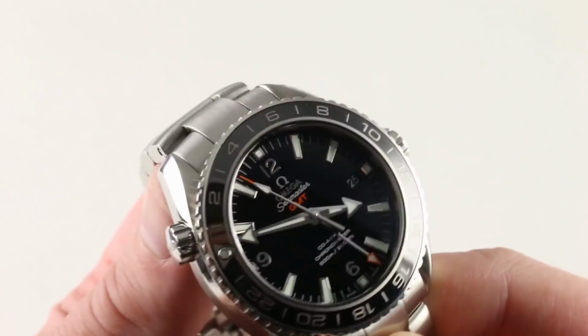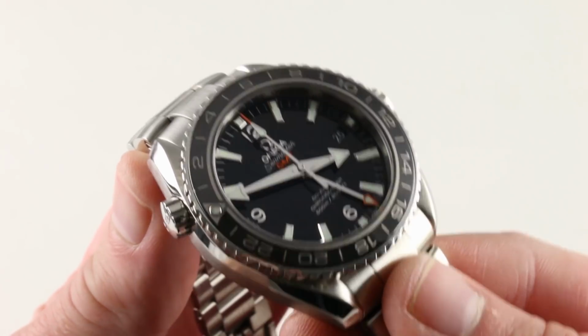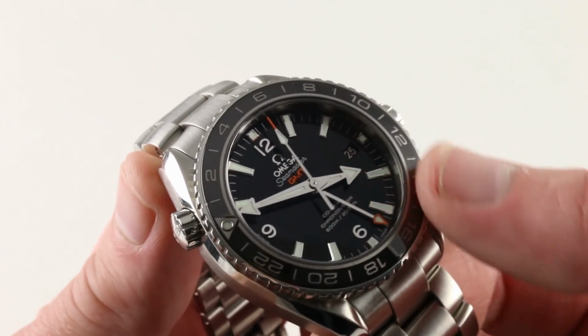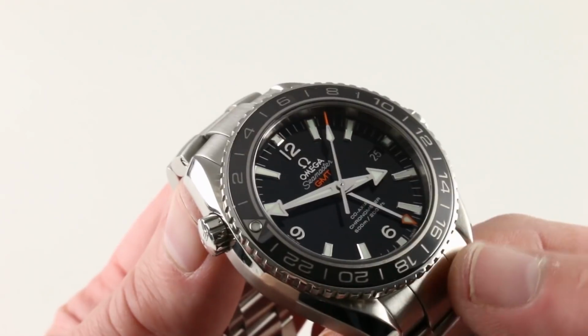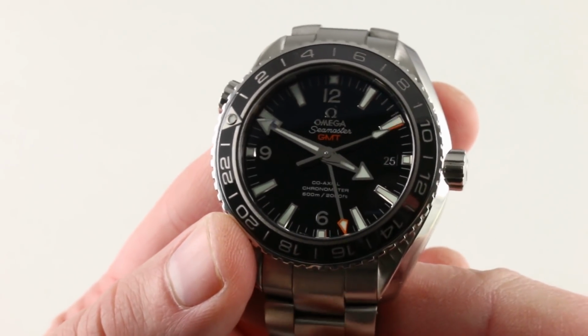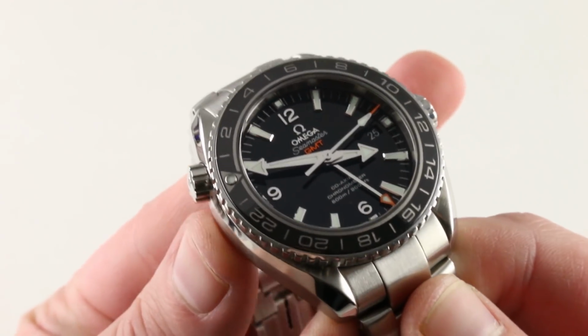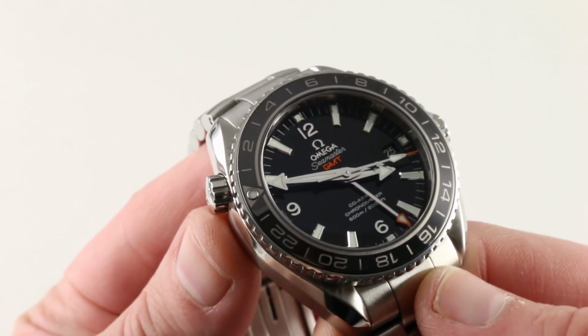The dial base is gloss, so it does have a pronounced reflectivity to it. It has a high contrast white on black print with a few shocks of orange that are a signature of the Planet Ocean series. There's a discrete date window at 3 o'clock that is a monotone disc, so it pretty much disappears when you're not expressly looking for it. It doesn't break up the aesthetic of the dial, and it's nicely counterbalanced by the numeral 9 horizontally opposed.